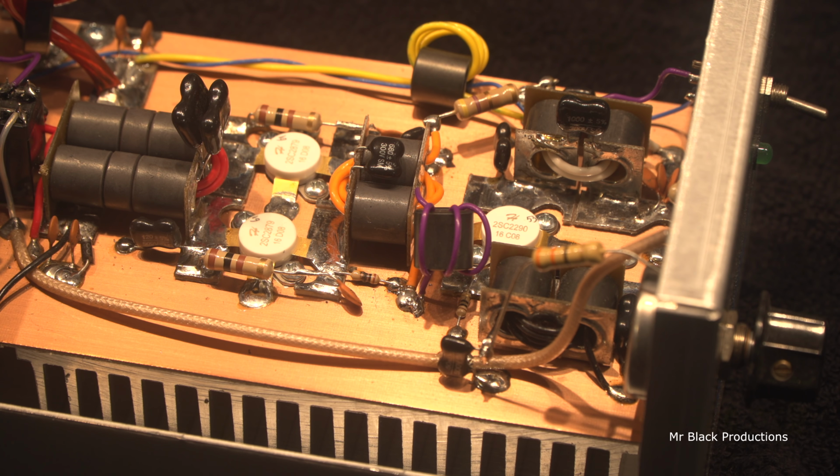Now, Mr. P sent me this thing, and he says, man, fix it. Well, it got squirreled away on the shelf, and it got moved up, and this would be the next one up on the inventory of things to fix. Now, please keep in mind, you guys that are watching for the first time, we still have 1, 2, 3, 4, 5 amps to go in the Mr. P project. I just needed to hop over and start pumping some of these other repairs out for these other guys. That was sucking up too much time. I was going to try and do them all in one day, and it ended up turning into a week and a half long affair.